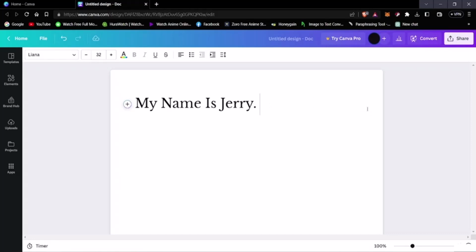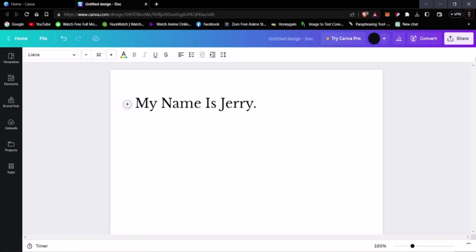So the Libre Baskerville is very classic, and it can be used anywhere in any project. You can use this font, I mean literally anywhere. You can write a letter, you can make comics, you can make wedding cards using this font. Okay, just simple and elegant. The Libre Baskerville is very, very convenient, you can use it anywhere. So it is a very good font to use as well.